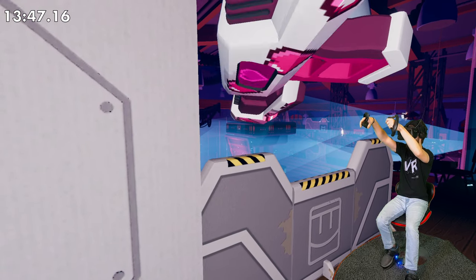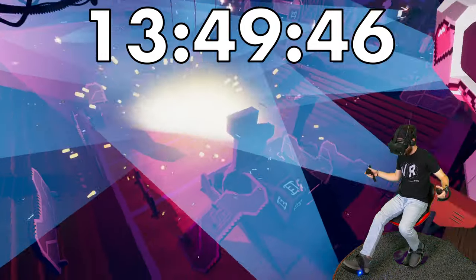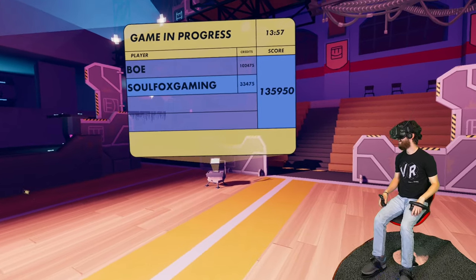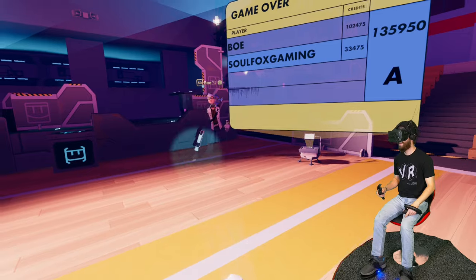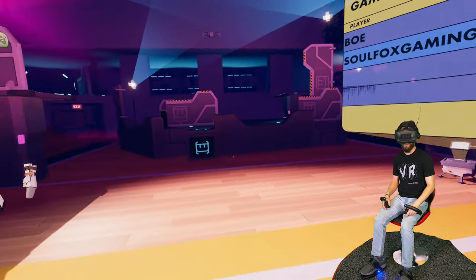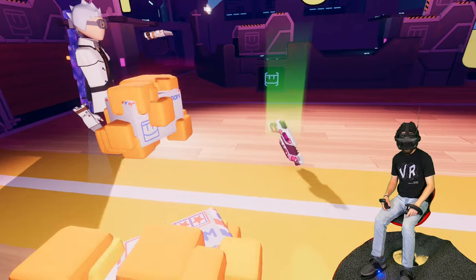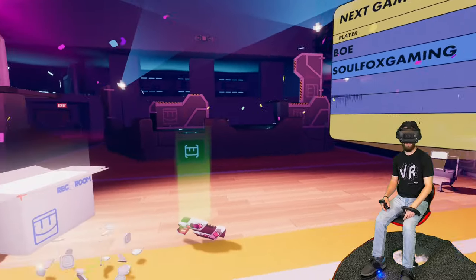3, 2, 1. Please be done. That was more than 3 seconds. There we go! Get wrecked, you nerd! Let's go. Dude, I was so scared behind those boxes. Where were you? There were so many things shooting at you. Those two boxes in the corner, just tucked down right behind them. Jeez, dude, that was nice.